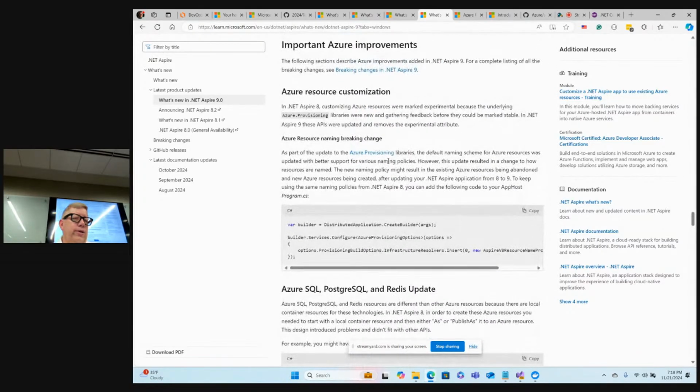So Aspire's deployment picture needs more work. It works beautifully if I'm just a hobby developer and I'm publishing something out there. But when I'm an enterprise developer and I need to deploy stuff in dev and QA, it wasn't meant for that so far, right?